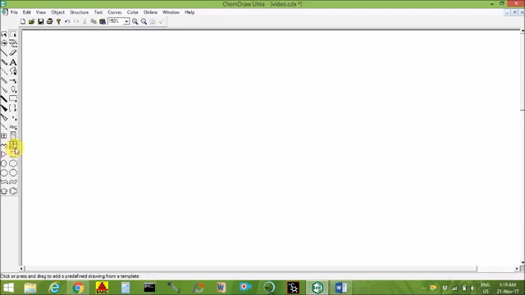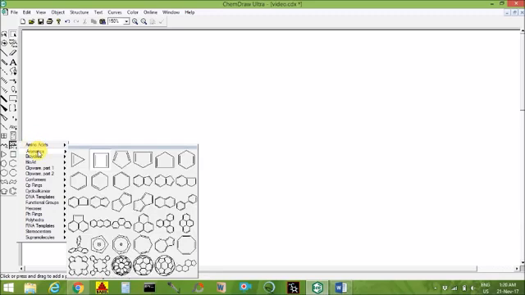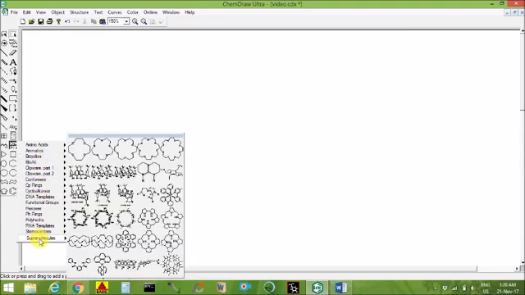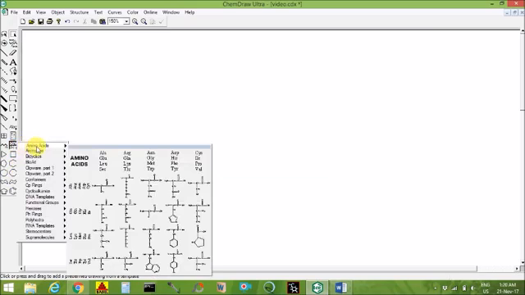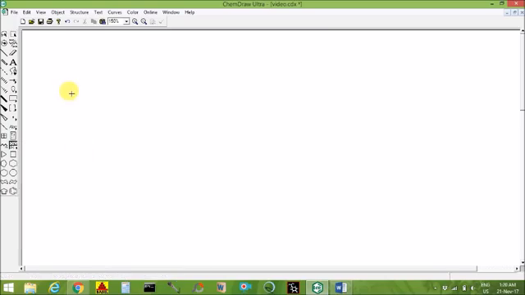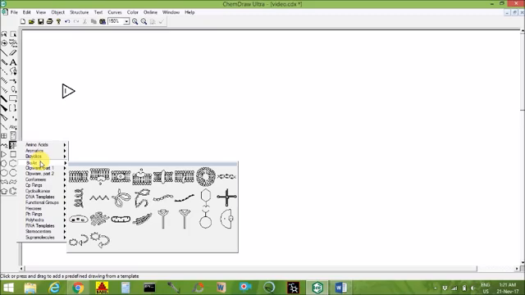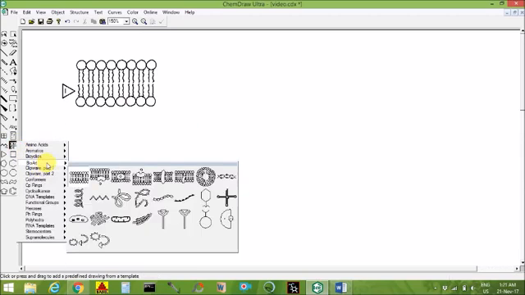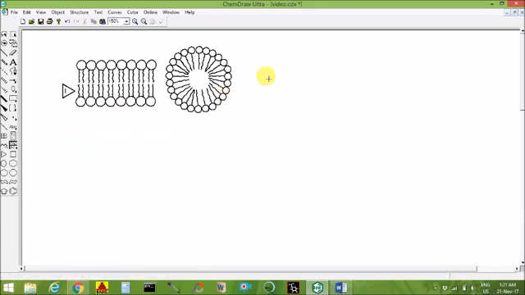And the last one is templates tool. Here you can see the list of several types of templates: amino acids, aromatics, bicyclics, cycloalkanes, DNA templates, and supramolecules, etc. So you can select any of these templates. For example, select this cyclopropene and click here. And for example, go to this BioArt and select this lipid bilayer and click here. And again go to BioArt and select this micelle. If you see in supramolecules, you can select this macrocyclic structure and click here.